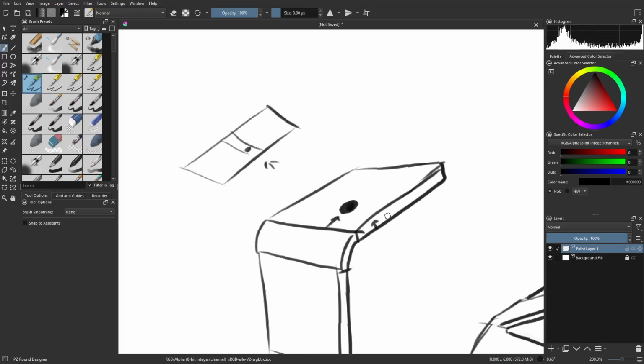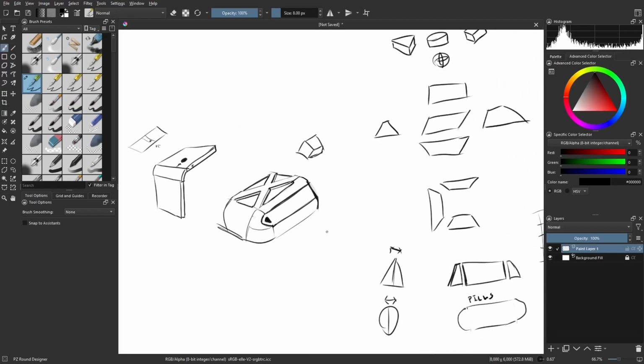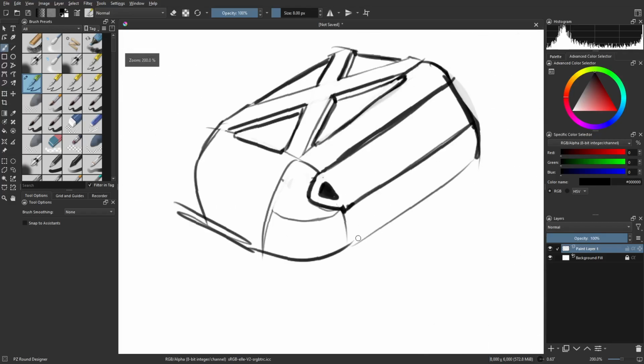So little things like that, you don't necessarily have to know them, but they can be quite useful whenever you're creating designs, right? Think about how the thing was actually manufactured, and it will help you get to that point where all of this starts to make a lot more sense, look more believable, and you can start making little changes here and there, doing center alignments, perhaps, and you can also make other little changes.